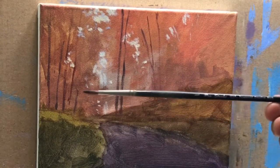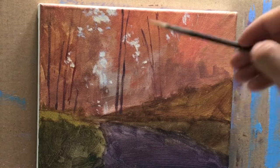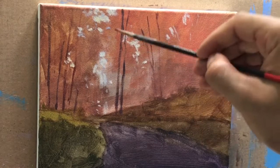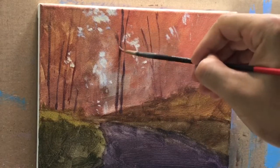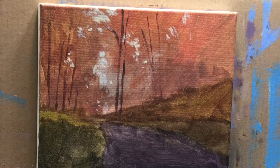And here I'm using a number one round brush, because right now I'm not too worried about details really.